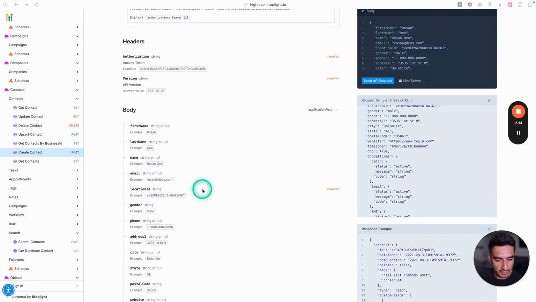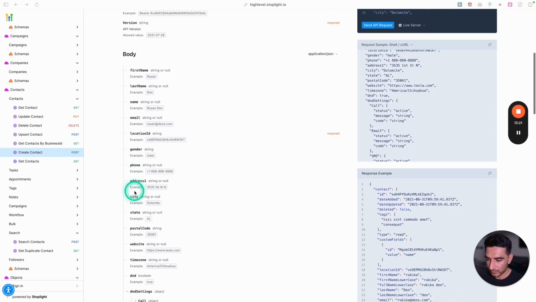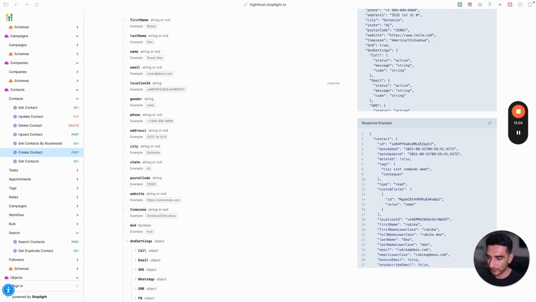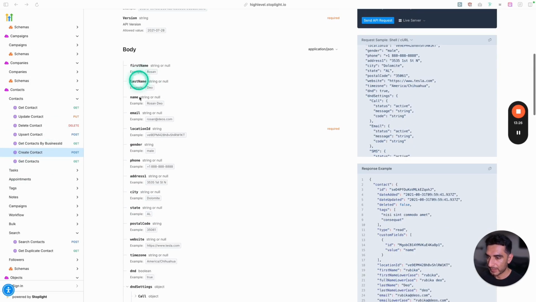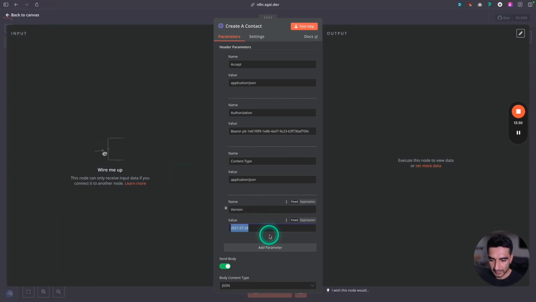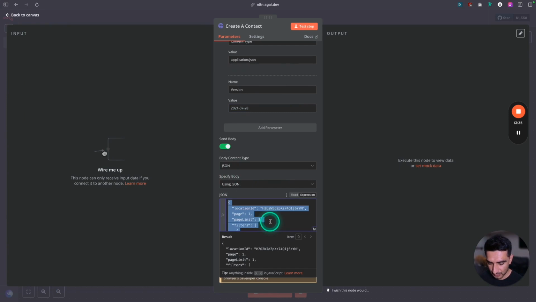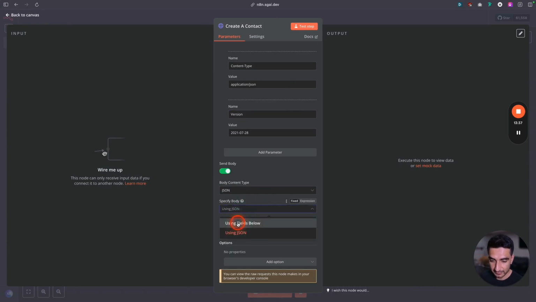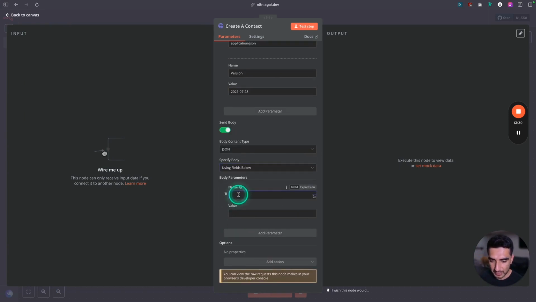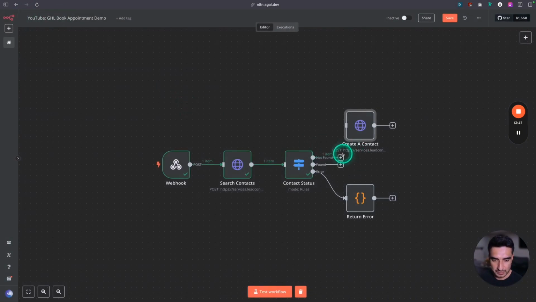The other thing that's required here is going to be this location ID, but we can send all this other information such as a name, phone number, address, all these things that we can add to it. I'm going to go back to N8N. I'm actually going to copy this location ID here. I'm going to go back, and in body, instead of doing the body JSON in this example, I'm just simply going to say define fields below. And I'm going to be sending the location ID here.